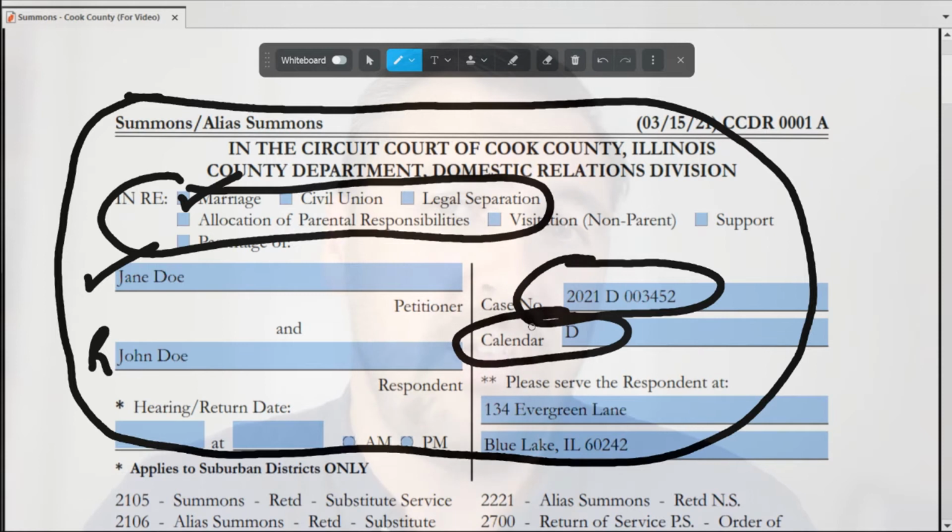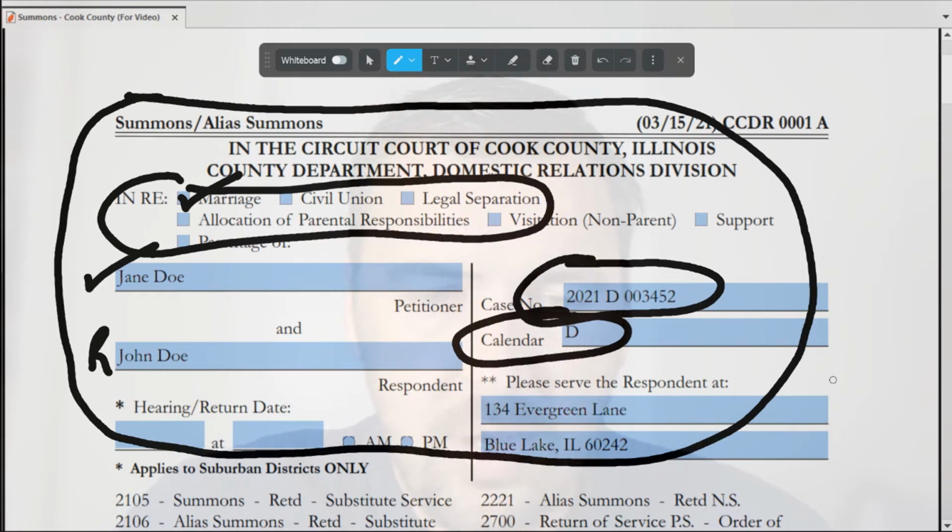In certain cases, and I'll do a video on this, it will switch calendars because Cook County is what's called a team and individual calendar system. But for now, just know that your calendar is basically your judge assignment. So if you see calendar D, you can actually go online and find out who is the judge for calendar D. So that is what's called the caption.